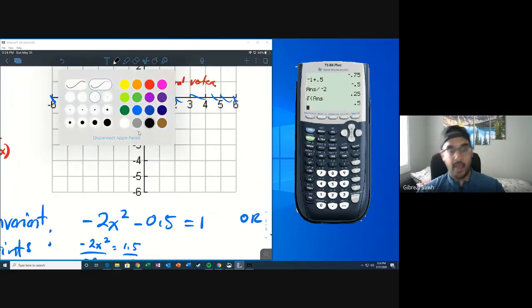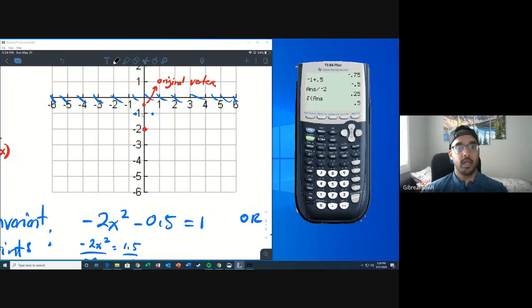Okay, now I have enough information to graph my reciprocal. I know where my asymptote is. I've got my invariant points. I've got one other critical point. Now I should be able to graph this. And we'll check it in our calculator to make sure we've done everything correctly. But I find an easier way to graph this is to flip your paper, rotate it, and then draw it out. So you won't see it, but my iPad is upside down. Now, just remember that I cannot actually cross those asymptotes. So get infinitely close or as close as your paper and pen will allow you. But there's what my graph is going to look like.